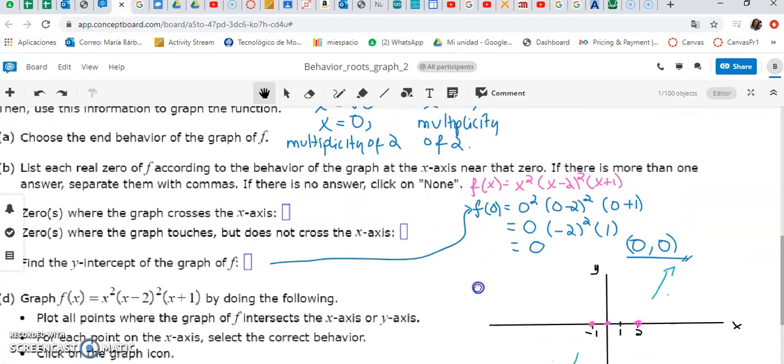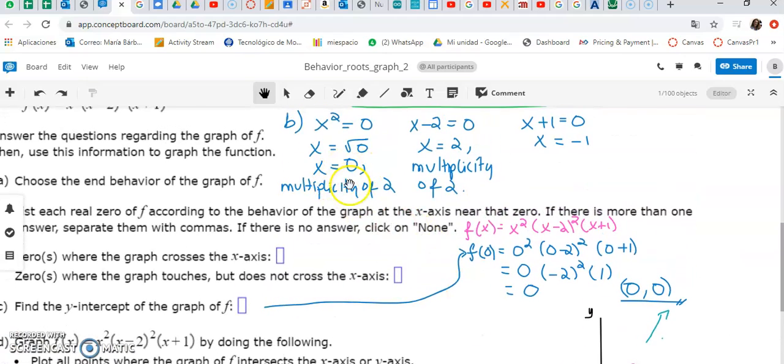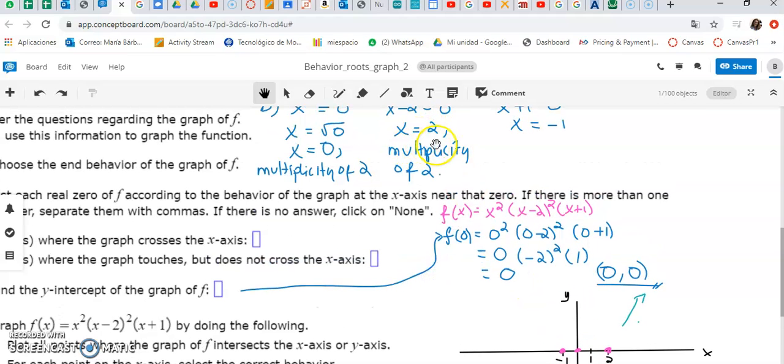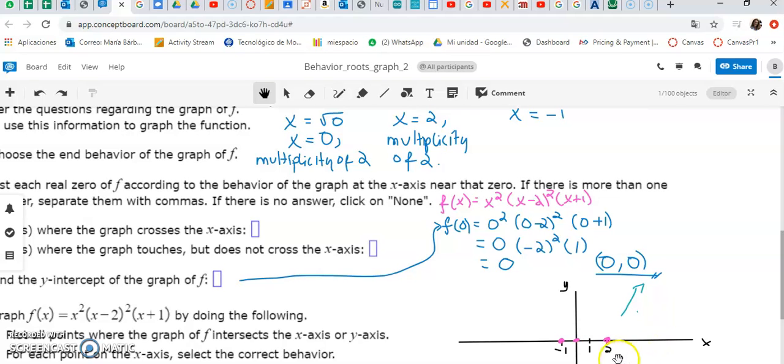As you can remember, here we have them. When x equals 0, I have here 1 point at 0. Remember, the multiplicity of this root is 2. So we are going to have a bounce. Or in ALEKS, they say that the graph just touches the x-axis, okay? Or bounces. Then, when x equals 2, again, multiplicity of 2. So at 2, we are going to have again a bounce. So let's start. No, because I want to show you the behavior. It depends where the graph is coming from.